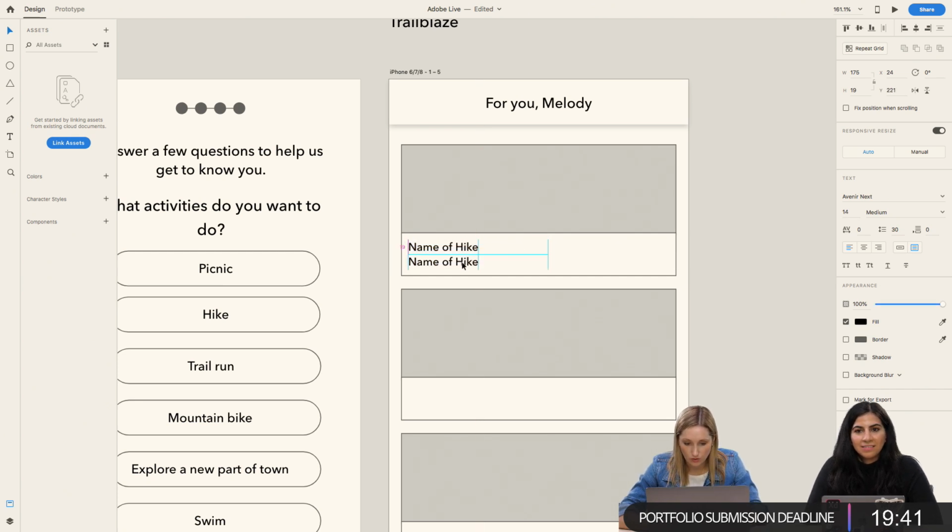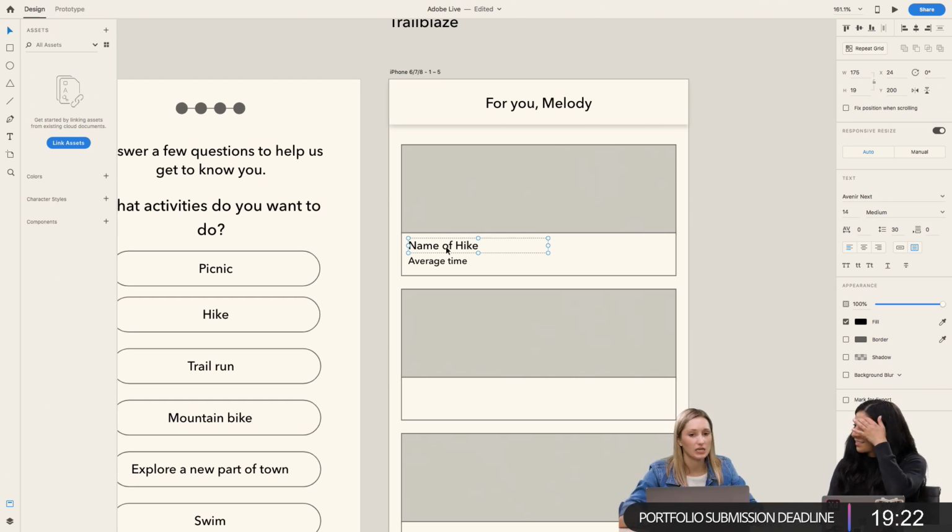Let's go, I think average time rather than a set time. So what I'm thinking is maybe this keeps track of your hike and records how long it takes you to hike, and then it records how long it takes me to hike, and then it lets everyone know, right? So if it's an easy hike and you have a couple people that are really great at hiking and then you have a couple people that are brand new, it would average that out so you would actually see how far they'd be going.